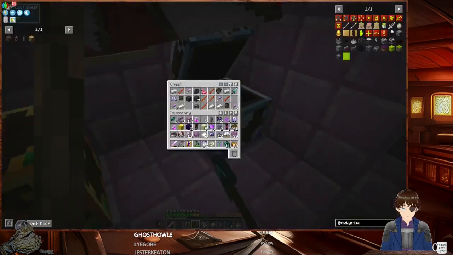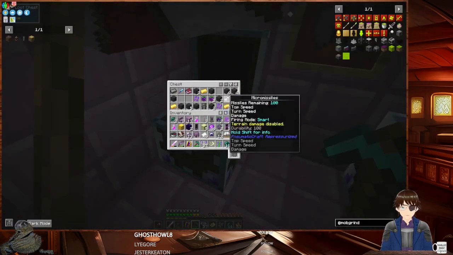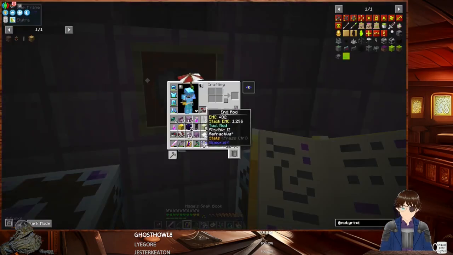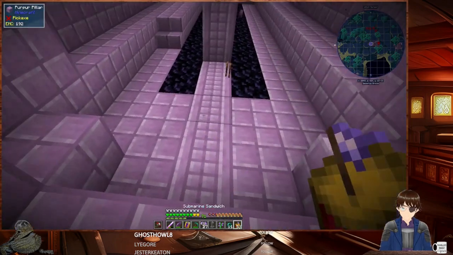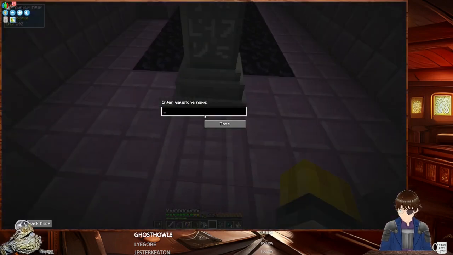Let's throw out the rope. Oh, there's a lot in here. Maybe put down a portal stone in here and just dump.